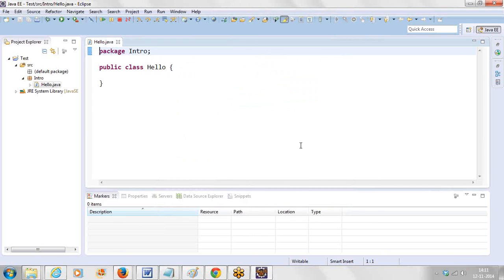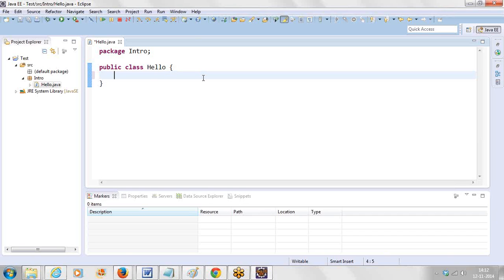So here what I want to do is specify the main method. How to specify the main method? See, you have to type it here as public static void main, but no need to type the entire thing, because in the IDE we have some shortcuts we can use.